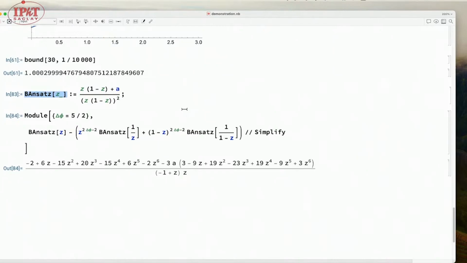It's some hypergeometric function. For any positive value delta phi, there is a solution of the equation, but it's not a rational function anymore. It has some cuts. You need to be a bit more careful with the contour manipulations to avoid the cuts and so on. But there's a solution. Basically, if you want to solve it with rational functions A and B, then 1/2 and 3/2 are the only places where it works.